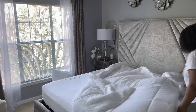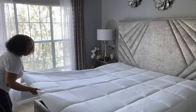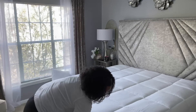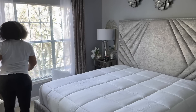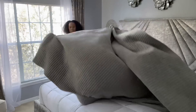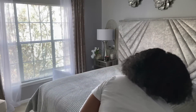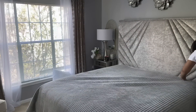After I get my sheets on the bed, I'm using this Down Alternative Comforter. You can find these — well, I got mine from HomeGoods — but you can find them at Ross, Walmart, anywhere. They're really good, I love it. I always put it on top of my sheets and then I'll put my bedspread on top of that. I used to buy a lot of comforters and I still have a lot of comforter sets, but I don't really use those anymore. I pretty much use bedspreads and quilts. They don't take up a lot of room; when you change out your bedding you can just fold it up — it's easy to store away. Comforter sets just take up a lot of space because they're so big and fluffy, so I like the bedspreads and quilt sets better.